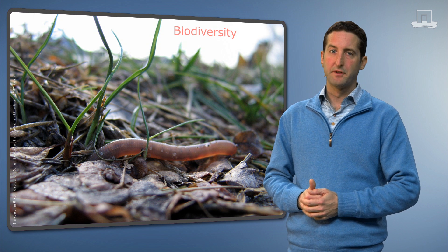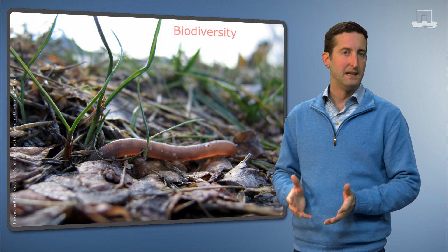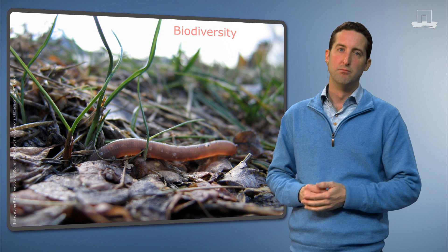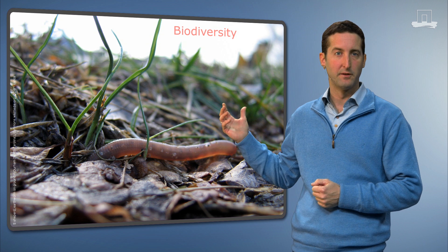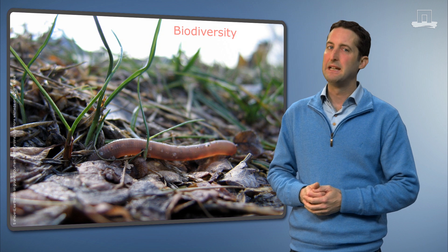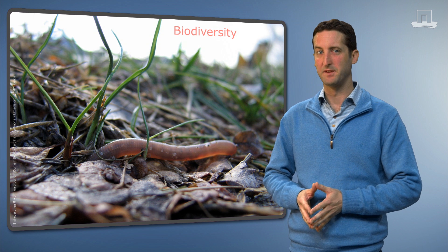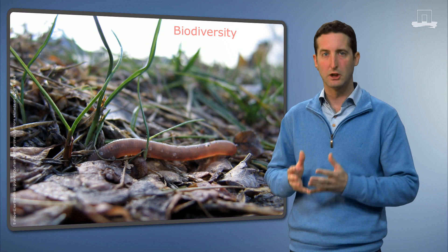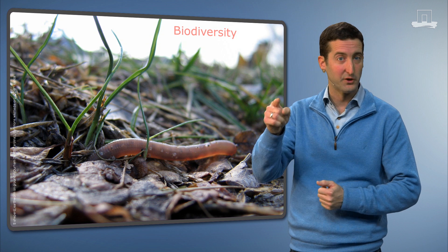But soils are not important for humans and terrestrial animals alone. An incredible diversity of organisms lives in the soil. They range in size from the tiniest one-celled bacteria to more complex nematodes and earthworms, like the one on the soil surface next to me, and finally small vertebrates such as the mole. Soil provides massive support to our planet's biodiversity and hosts a full quarter — 25 percent — of the total global biodiversity. So next time you hear about biodiversity, think soil.